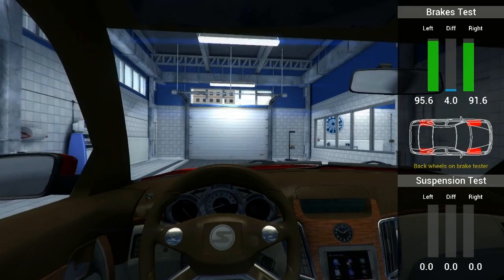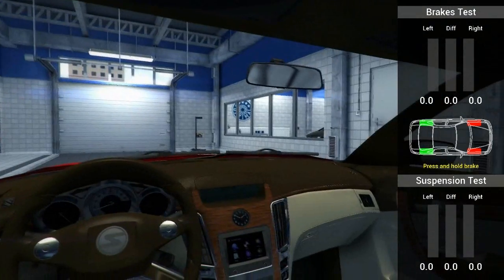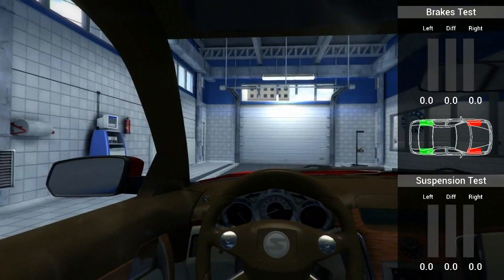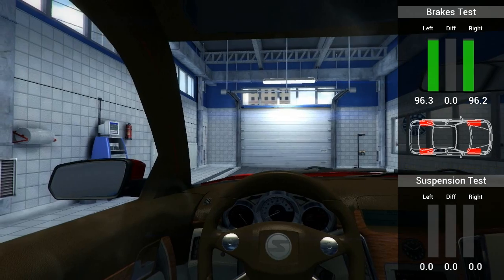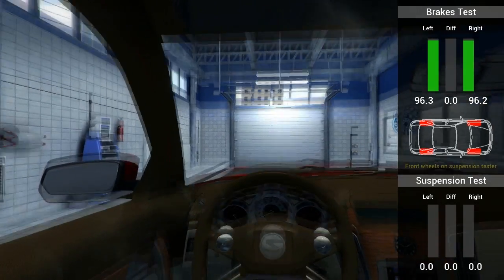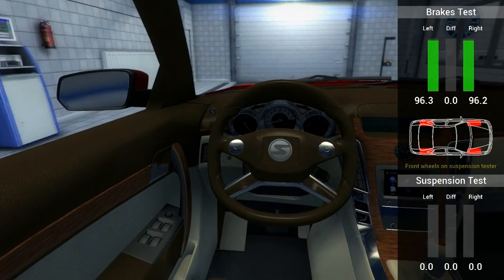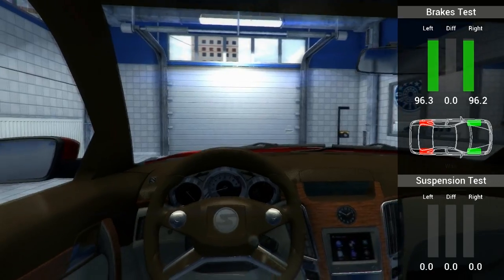Back wheels on brake tester. Okay. So now we go forward and the back wheels are on. I'm going to press and hold brake, which is S. Okay, so the brakes are pretty good, it seems like. Front wheels on suspension tester, which means drive up more, I'm assuming. There we go.